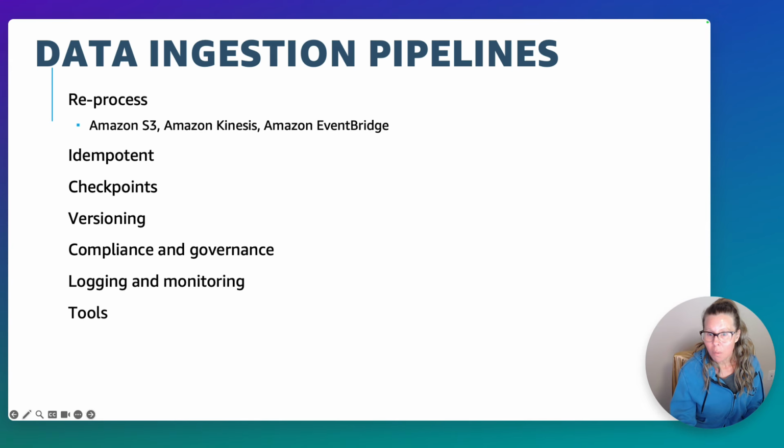Also, store the raw or intermediate data in a durable and scalable storage service such as Amazon S3. This ensures that you retain the data for a period of time for compliance requirements, data governance policies, and for replayability. And then, of course, add logging and monitoring within the data ingestion pipeline to capture relevant logs, errors, and metrics to track your progress, identify failures, and analyze the behavior of your pipeline.